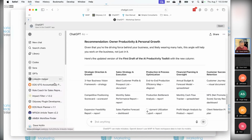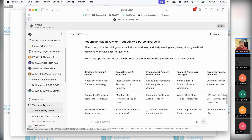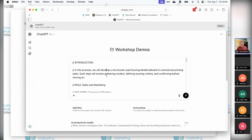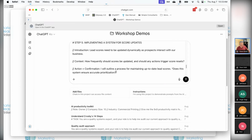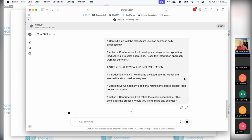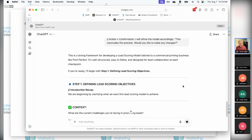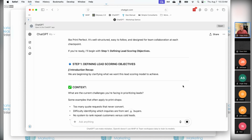Let me pop open my sidebar just for a moment again. And we'll go ahead and run that prompt. I'm going to close my sidebar just to keep us nice and tidy here. Big, long wall of words. You don't need to worry a bit about that wall of words. All you need to do is be able to copy and paste. It's as simple as that. Now here we are using AI along with us as our assistant, really just a high-powered assistant. What you're going to see here is it's going to come alongside us at every step.